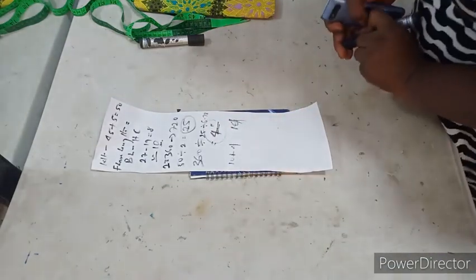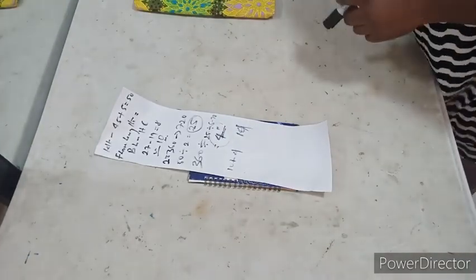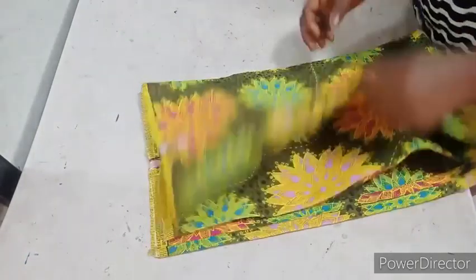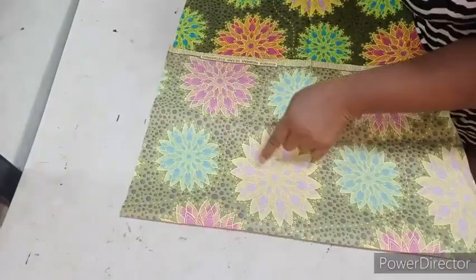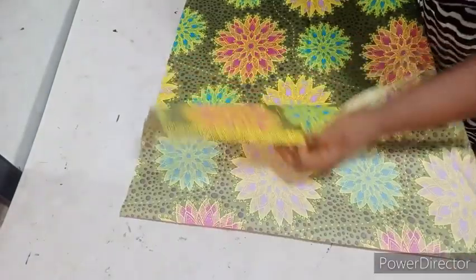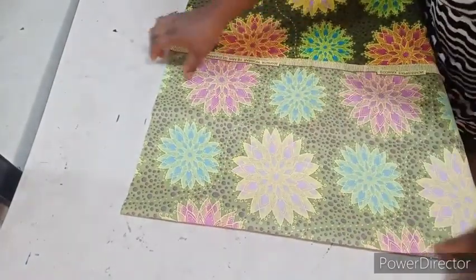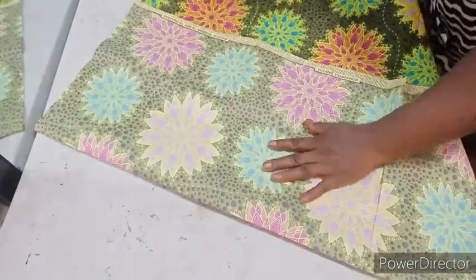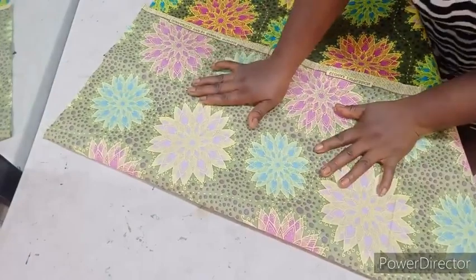So let's cut. So I'll be folding over 14 inches. My 14 inches, we got it from the calculation. So guys, this is the first fold. This is 14 inches. Okay, 14 and a half on fold. Okay, I left that half just to see what to cut out. Okay, so you can do exact 14 inches. So this is the first fold.